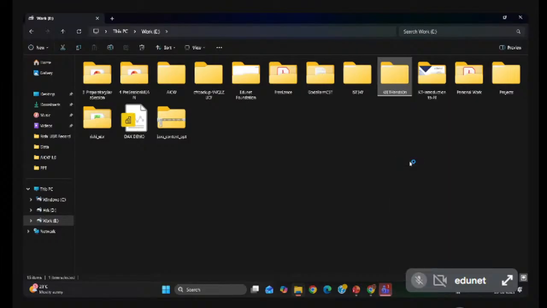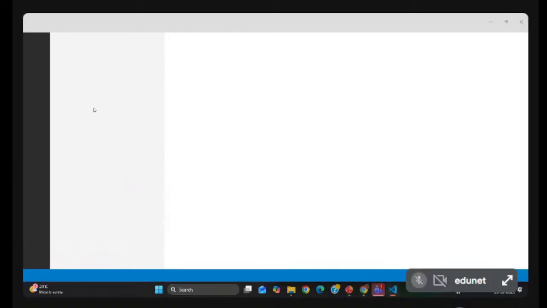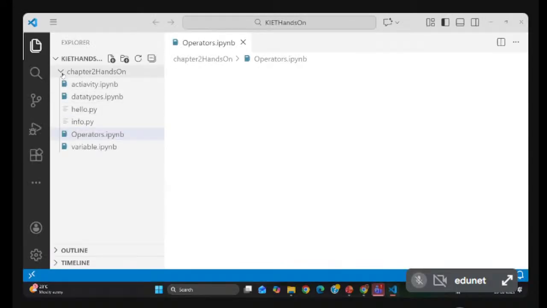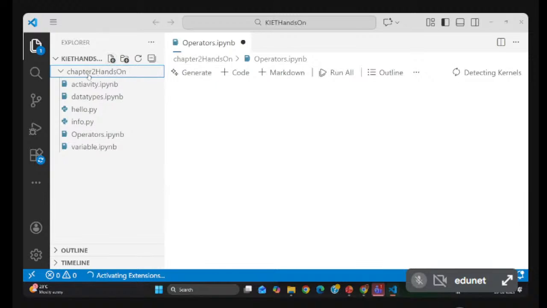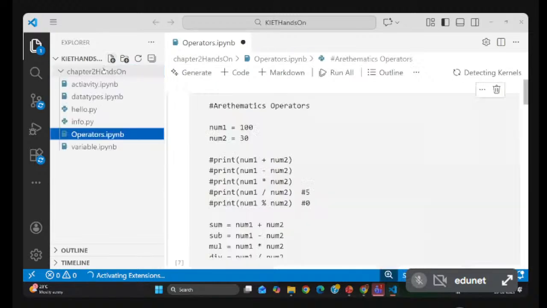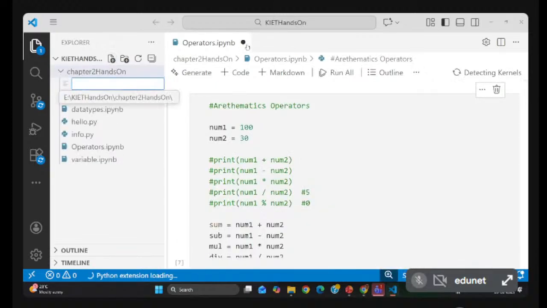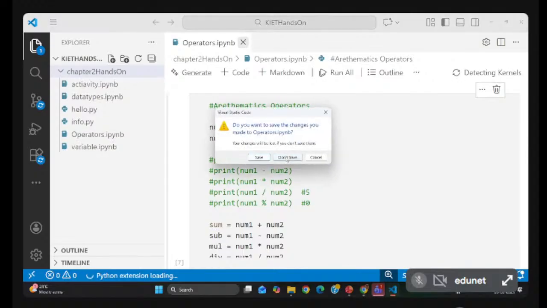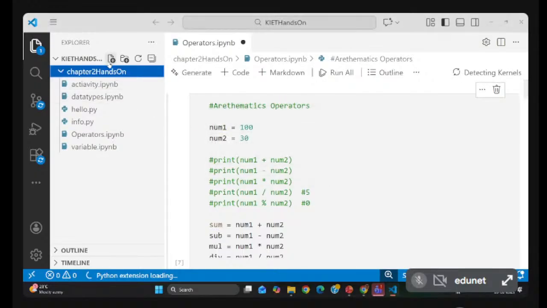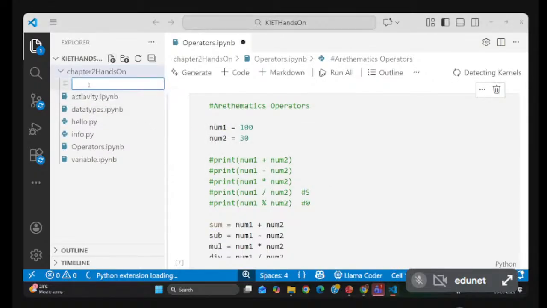Open the VS Code. In the second chapter, I am creating one program. Click on the plus, select the folder, click on the plus, and I am adding here add.ipynb.